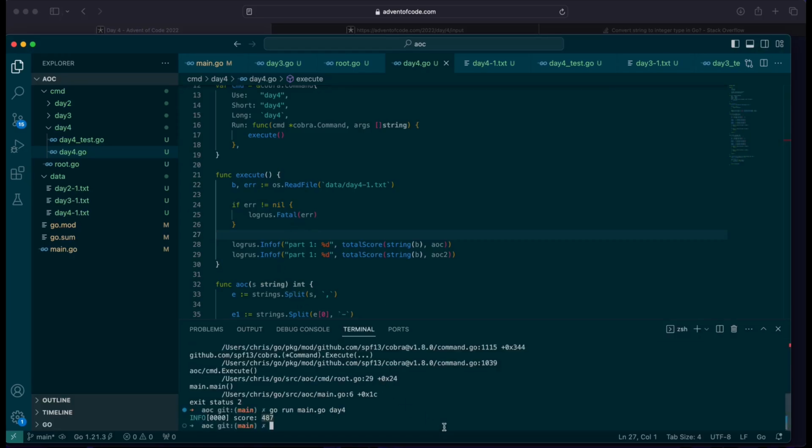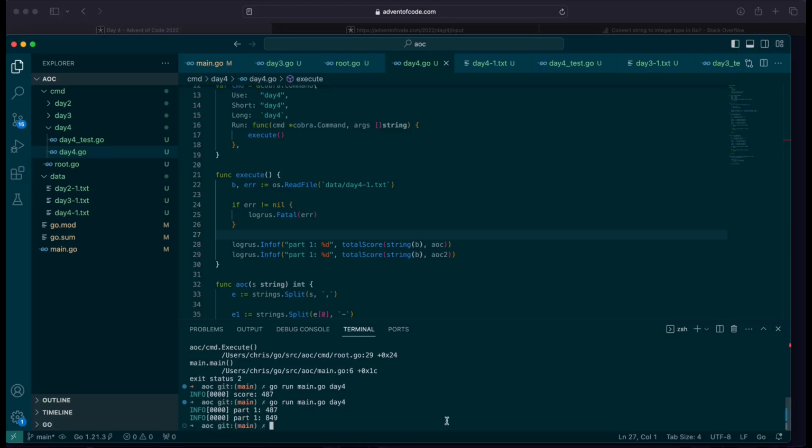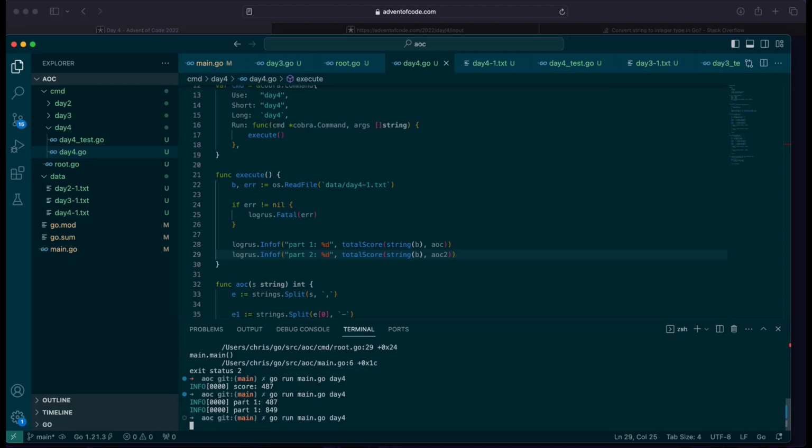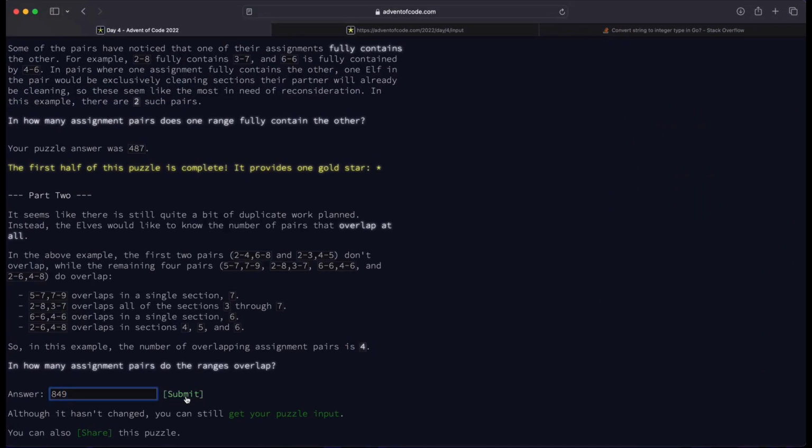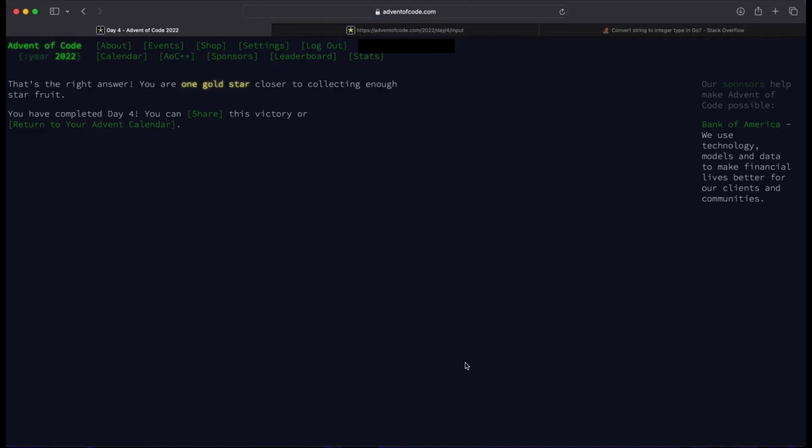And we don't have that problem yet, but we may have to not print both outputs, or we can do it concurrently. All right, so let me change that. So 849, submit, and there we go. So that was quick, that was easy. Day 4 is complete.